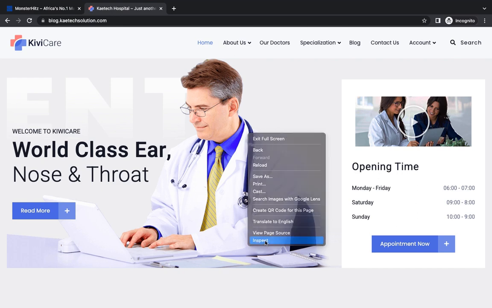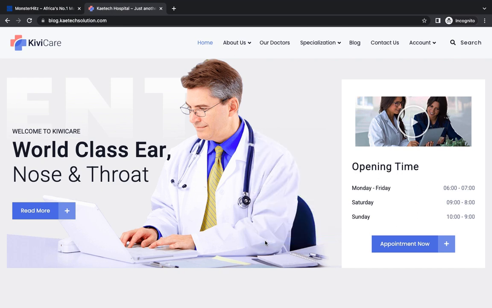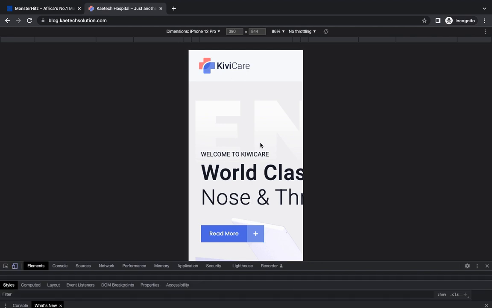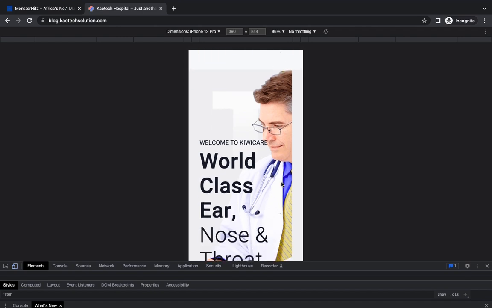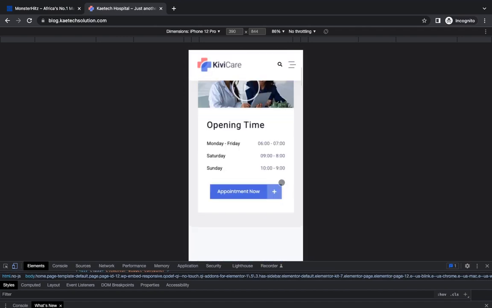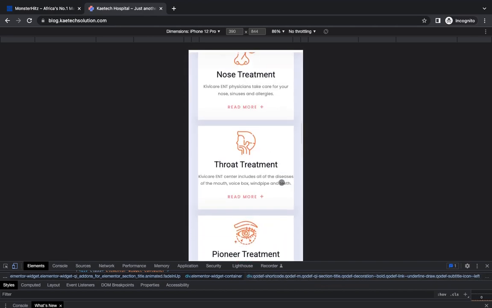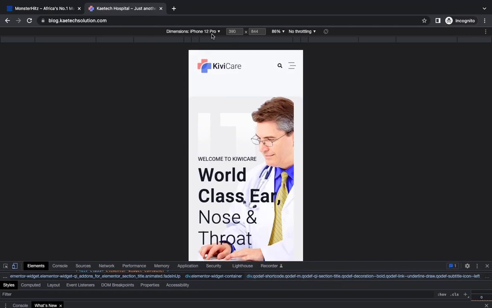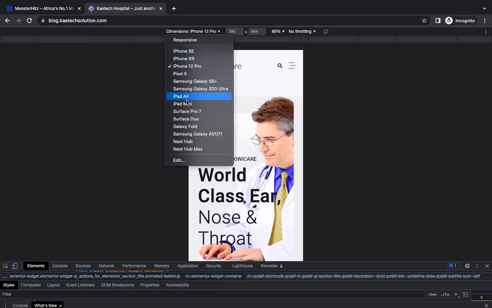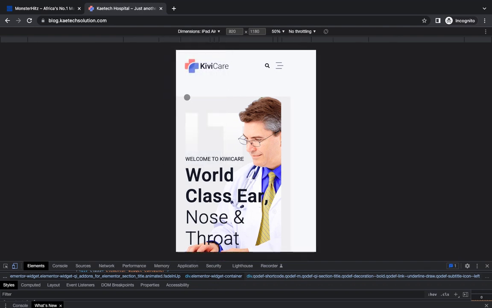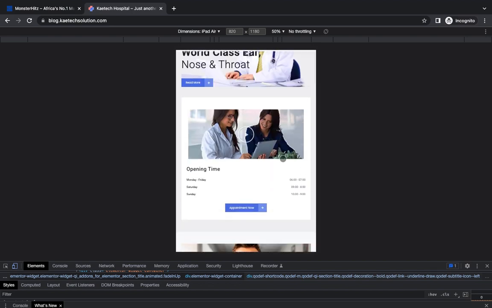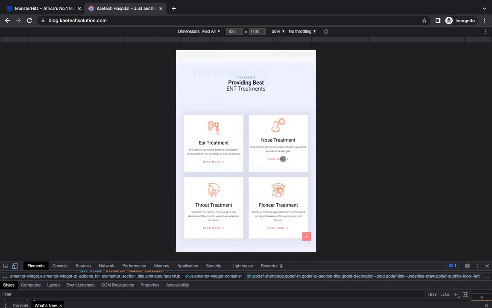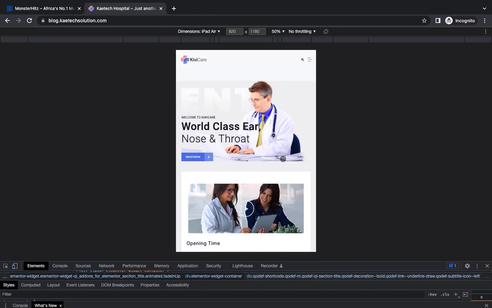Now if you check it, okay, the website is very responsive. You can inspect it and then you see that it is responsive. Let it load, finish, and then you see what I'm talking about. So as you can see, it is very responsive in all devices, okay. So mobile phone, tablet, everything. If you want to change it to maybe an iPad, okay, it is also responsive over there. So as you can see, it will load. Let it finish loading. Yes, very good. So that is it. It is very responsive in every aspect, okay.